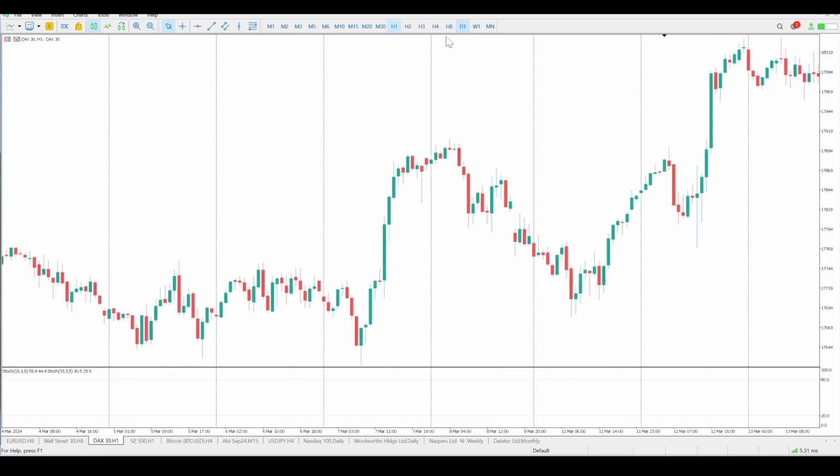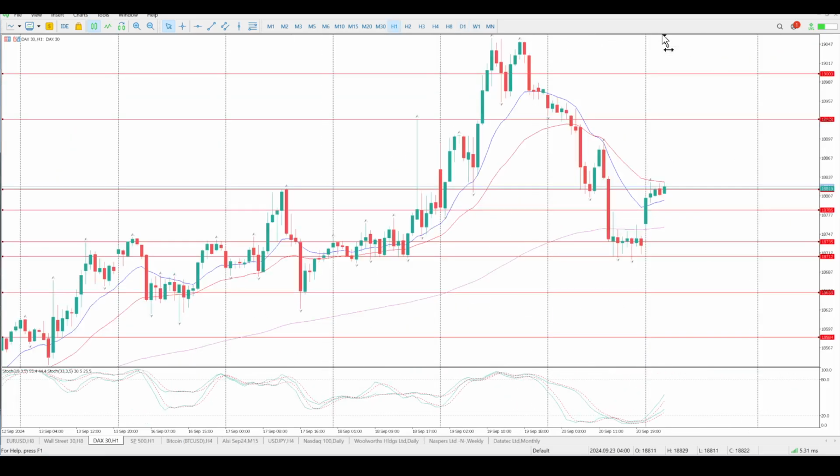I'd rather sit back and wait a little bit and just see what happens today. For me, we need to recapture 18,820, and I think we need these moving averages to cross over and point back to the upside on the hour before I start getting too interested in a move to the upside. So that's kind of my view for today. Sitting quietly, not really going to get my fingers burnt again today. So let's just wait for better structure.